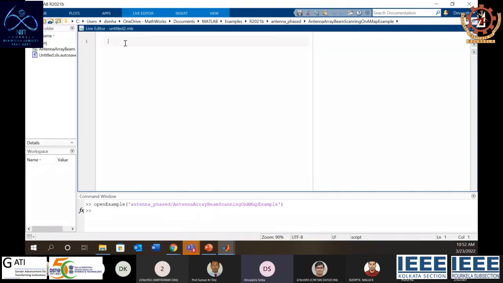What is the difference between normal script and live script? In a normal script, you only write code, MATLAB commands. But in a live script, you can write text as well as script in parallel. You can also add links, pictures, and see the output in line or side by side.